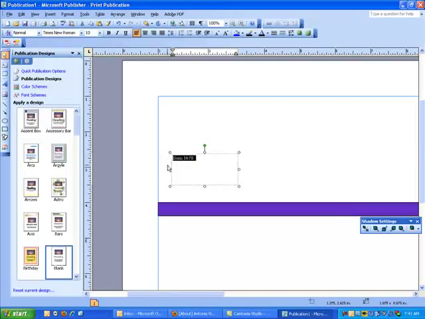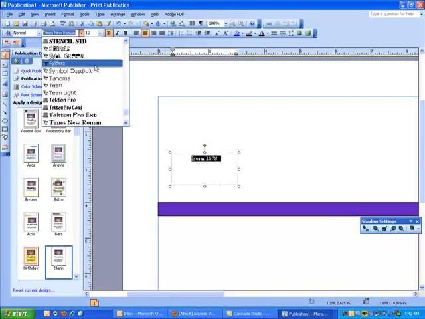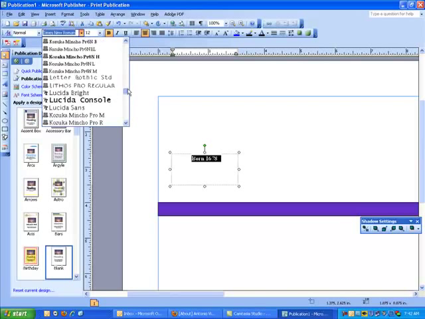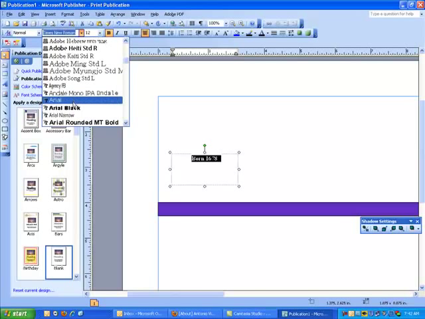So let's say we wanted to say he was born in 1678. We can center that with the center align button. It doesn't center on the page, it centers it in the text box. We can change the size of it if we want to make it a little bit bigger. We can make it bold with the B. You can change the font type. Now keep in mind, you don't want to use super fancy fonts for text boxes normally. For a title, you might, up at the top, we'll add a title.